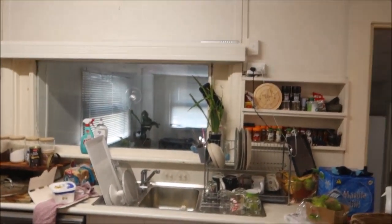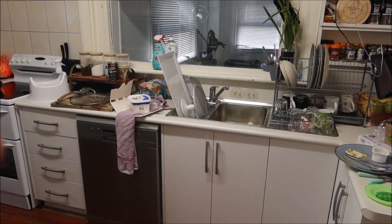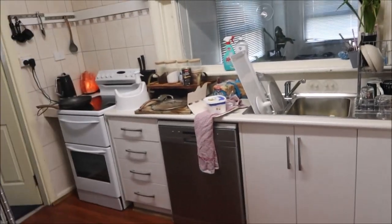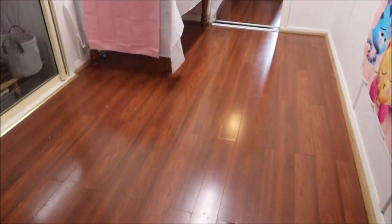Oh, this is gonna look so good when it's white, but look at it before, man. That's crazy. All right, kitchen. Jessie did a load of dishes last night and cleared the benches. Obviously, I made food and stuff, so there's all that, and I've got like stuff over here. The potty's clean, by the way. I just put it up there. I don't know for what reason. Floors are disgusting. They really need a mop.